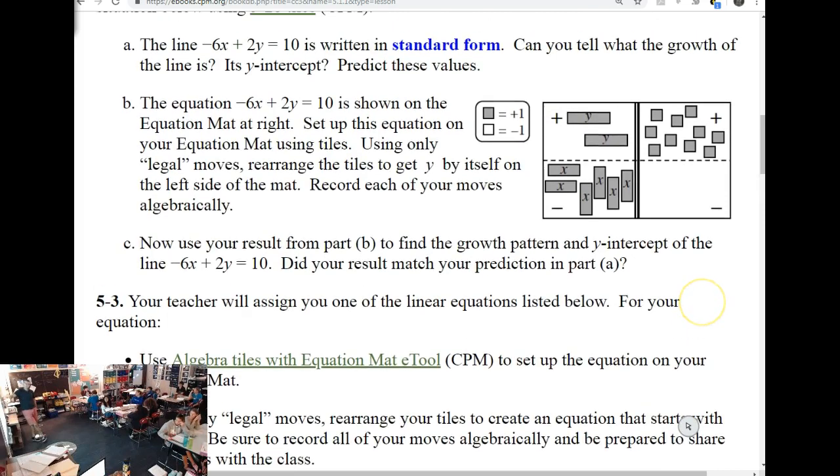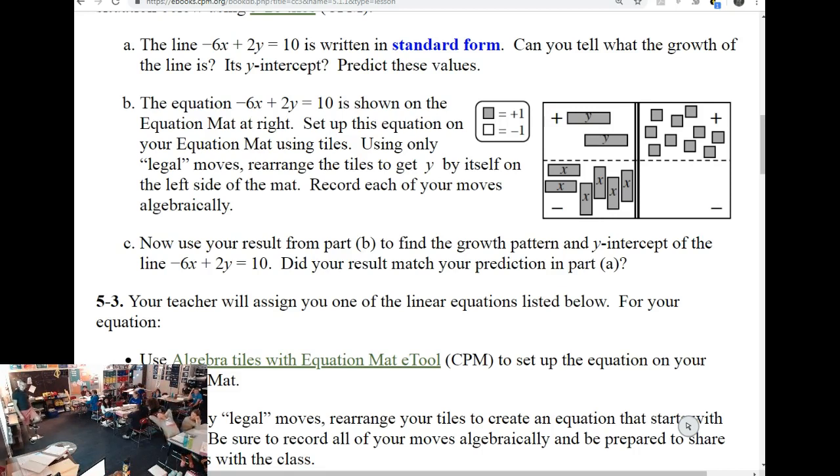Thank you very much. So we have positive 2y, negative 6x's, and then equal to 10. Right, so my left side is going to be equal to my right side. That's how the equation map works. Any questions with this? We just put positives, negatives equal to the other positives. Cool? So then we start to manipulate.